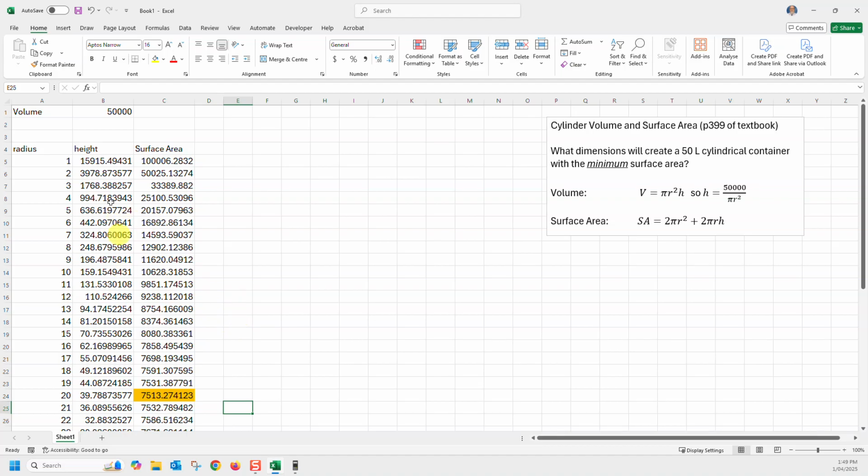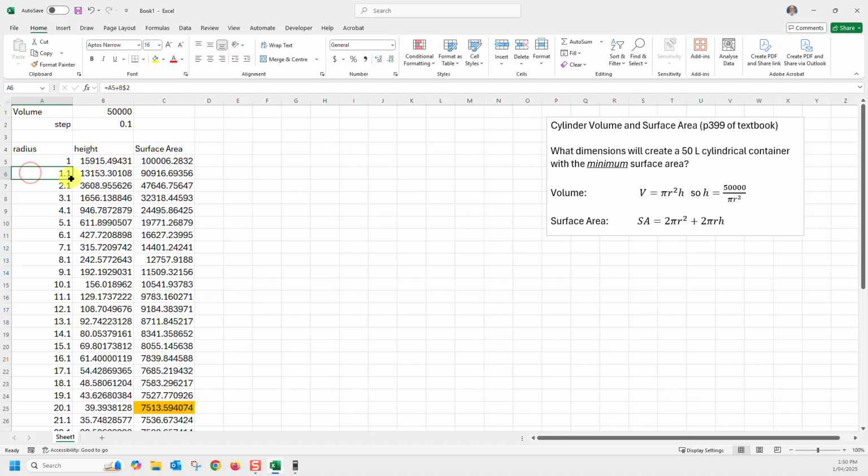Now, we got a little bit fancier. Instead of automatically going up in steps of 1, we decided we would create a place to store the step value. Let's go 0.1. Now the first one I'm typing in myself. This is where the formula is. So instead of 1, I'll click on cell B2 and I'll put a $ sign to make sure that the B2 value stays fixed. A5 changes to A6 to A7 as we go down, but B2, it's always going back and adding on 0.1. So let's copy those down.